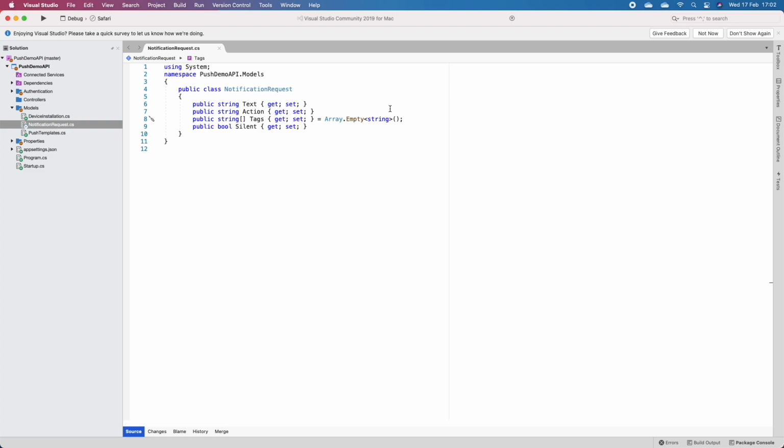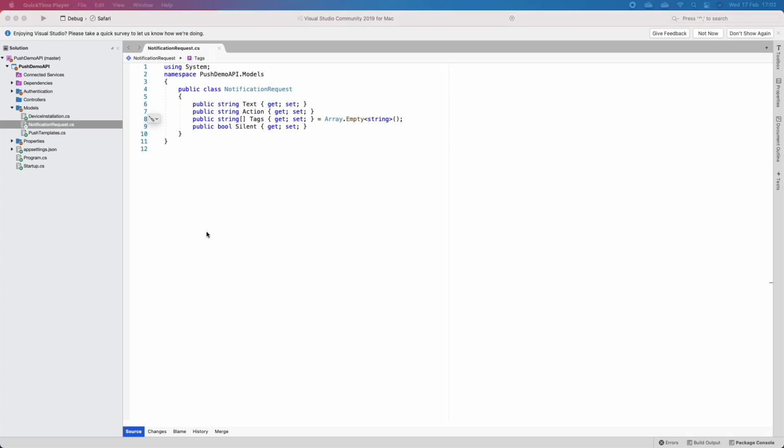And finally we have the boolean silent. This boolean will determine whether the notification will be silent or not, and whether it will be displayed to the user via the notifications tab, or the pop-up or window, whatever you want to call it, on their device.